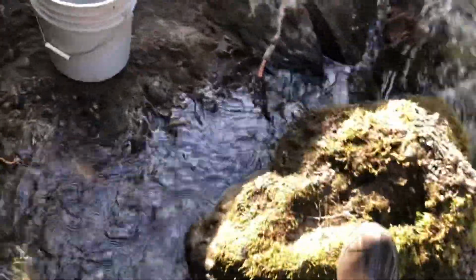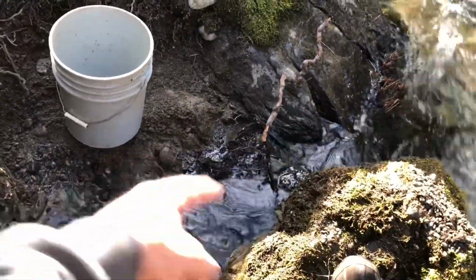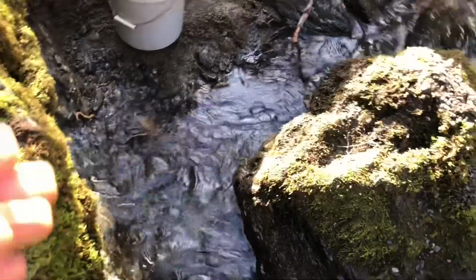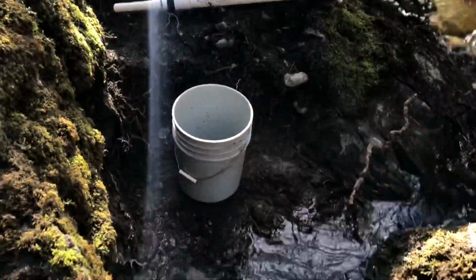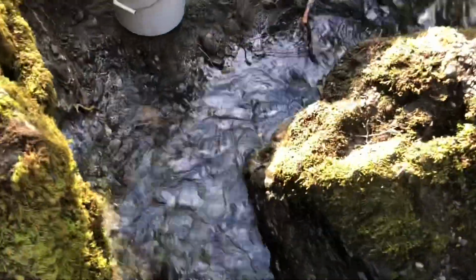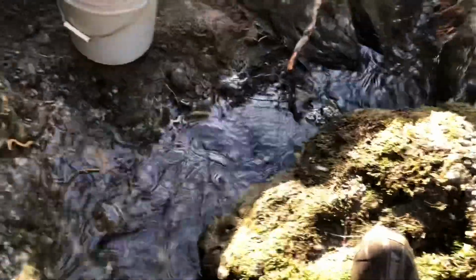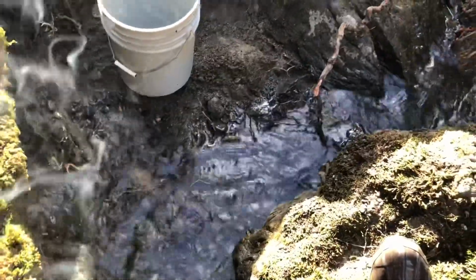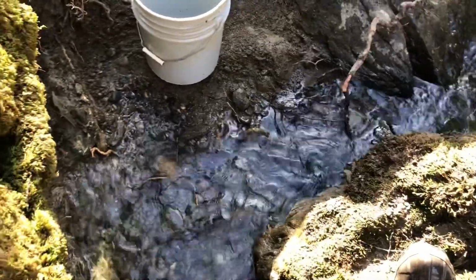Alright, so here's what I think I'm going to do. I'm going to take my crevice sucker and this big boulder I got my foot on, I was able to move it, right about here, over to here, about 1.5 feet or so. And I didn't dig any material that was under it. So I'm going to take my crevice pump, the famous mother sucker, and suck up as much material as I can from right underneath this boulder and see what comes out of it. You never know. Big boulders, big gold, but it's not really been the case here at this creek. So I'll show you what it looks like.